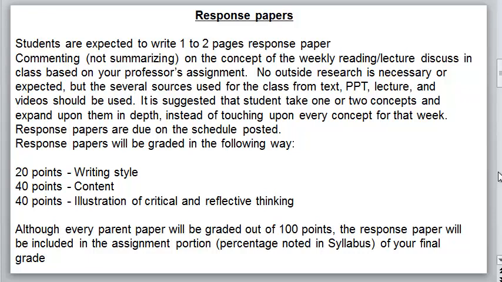Using correct grammar, using correct English, capitalizing, punctuation, all that good stuff that you learned in your writing class. You should be able to write at a proficient rate for this class. So 20% is writing style, 40% is content. That is the information you're using from all the different sources, how you're interpreting it, how you're thinking about it, and how you're conveying that. So that's the content part. So that's all your data that you're producing and your interpretation of that data.